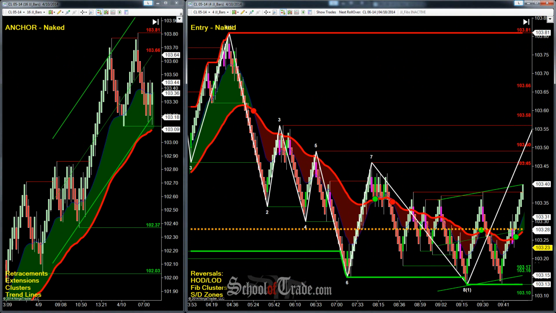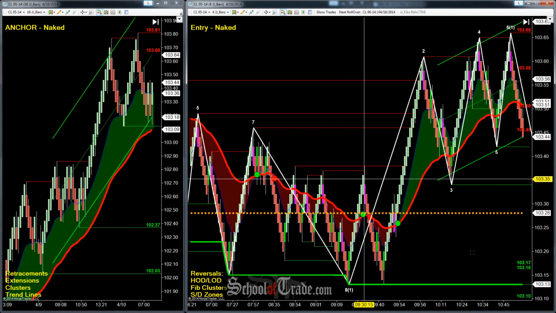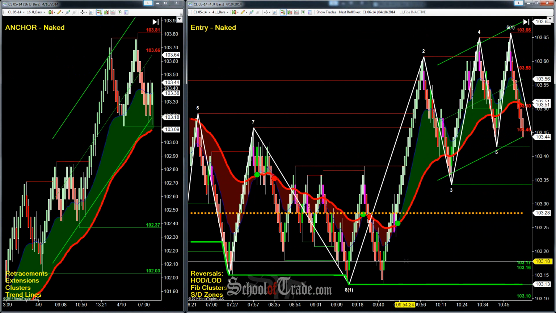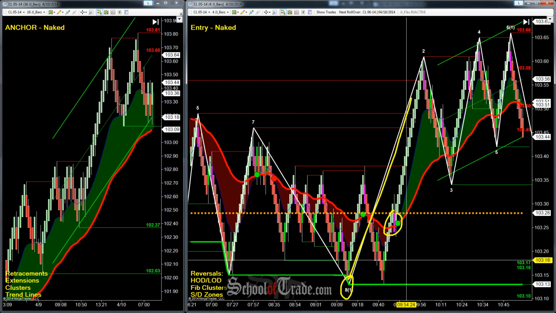Now this is where it's a little bit different. This is a better looking pattern. Now we cross up, and we had a pullback, okay? Now there's a couple things that make this pattern really stand out as a solid pattern. First of all, we crossed higher, big giveaway. We're shifting to a new direction. But even more so, we had a 1, 2, 3 reversal. It's one of our favorite patterns to trade.